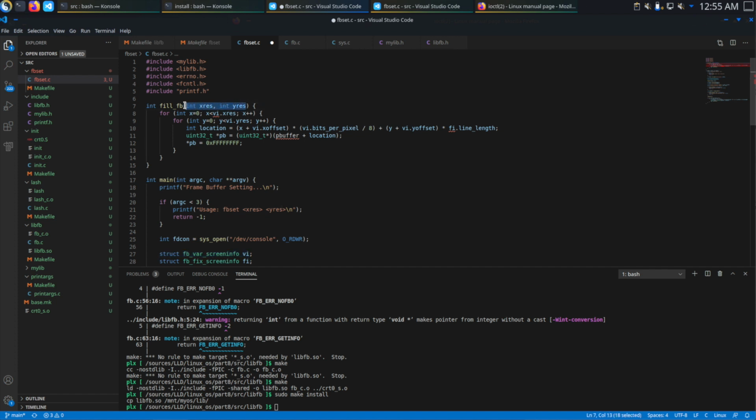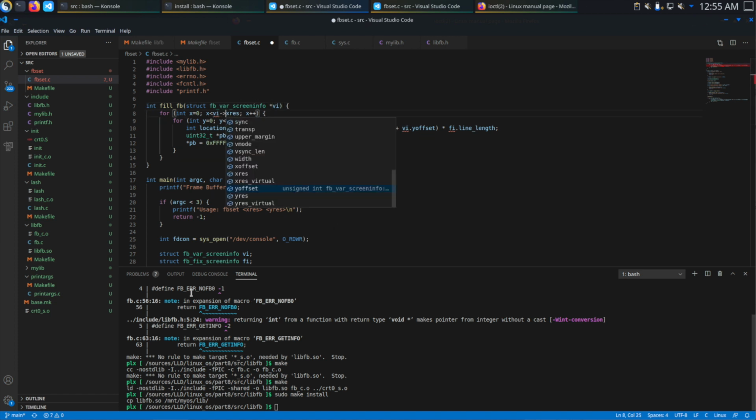So instead of XRes and YRes, we'll take the var screen info. So we change those to pointers. Yeah, and FI, so we're going to need a FI as well. And pbuffer, we'll need that too.